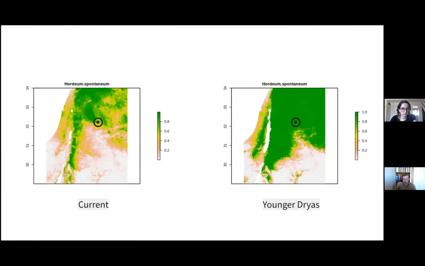So the species I've modeled here is wild barley in the southern Levant, which was, of course, an important component of later agricultural economies, but also occasionally exploited by Epipaleolithic foragers at sites like the one indicated on the map in interesting ways. So the model was trained using data on contemporary occurrences of this species in relation to its present environment. And then this was projected backwards using paleoclimate reconstructions at key intervals over the past 20,000 years. For example, the Younger Dryas pictured here.